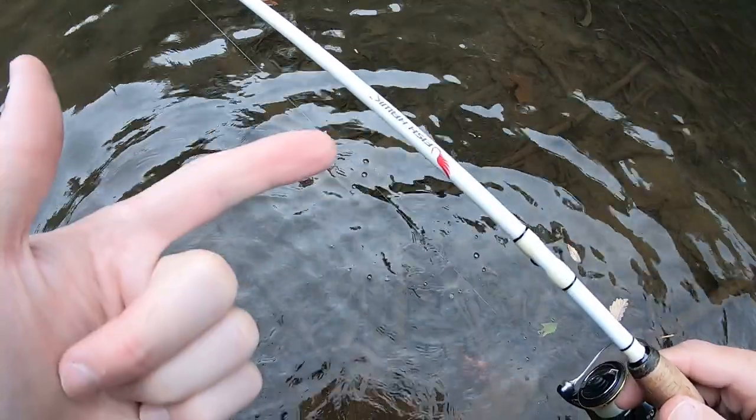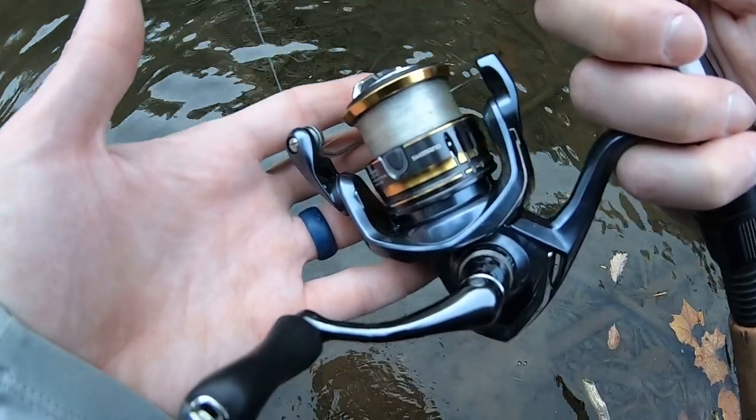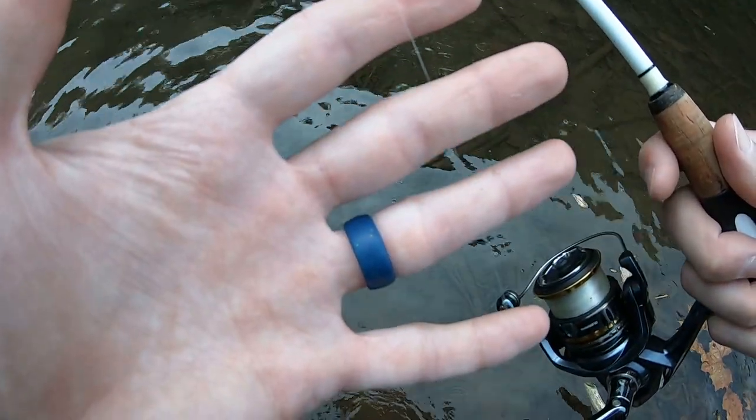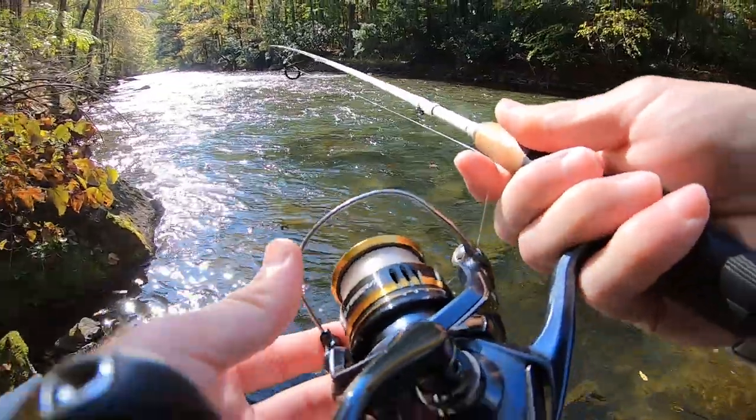Stay tuned. Today I'm using my 6-foot light Fish Hawk rod, Shimano Altegra 1000 reel, 6-pound test P-Line fluorocarbon, and I'm going to be using a gold blade Fish Hawk spinner.